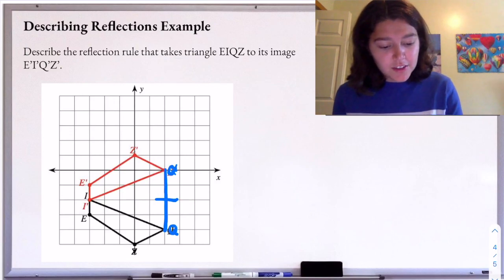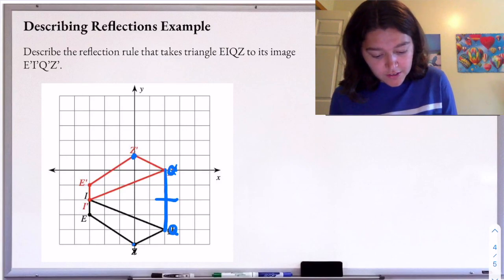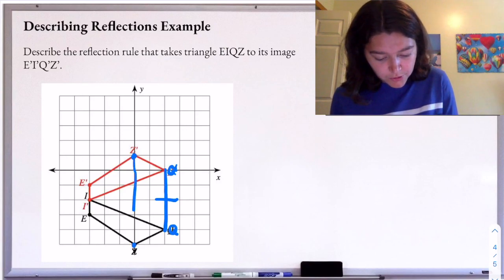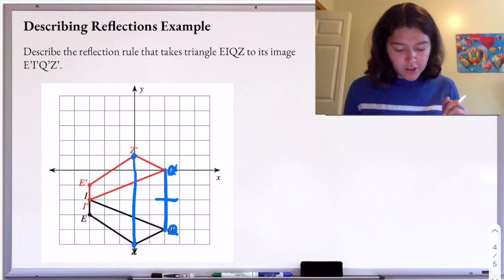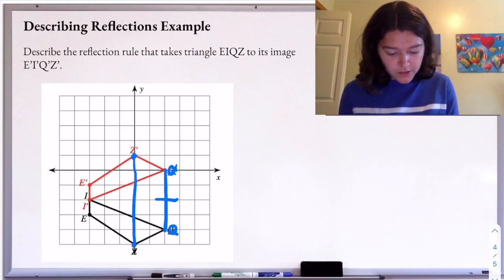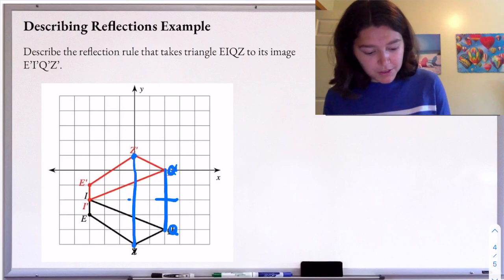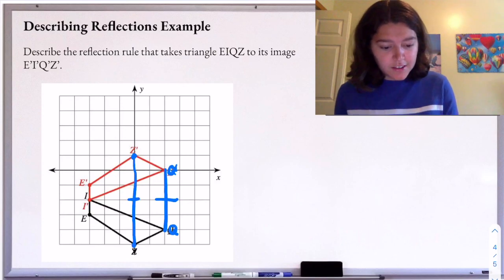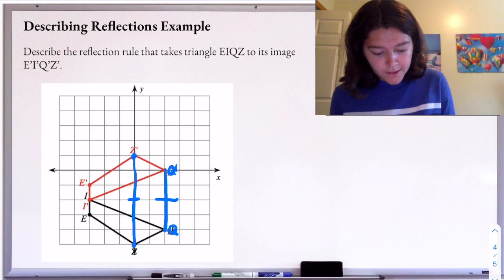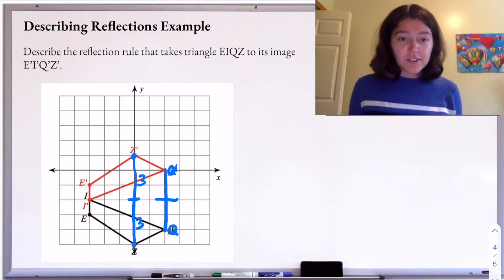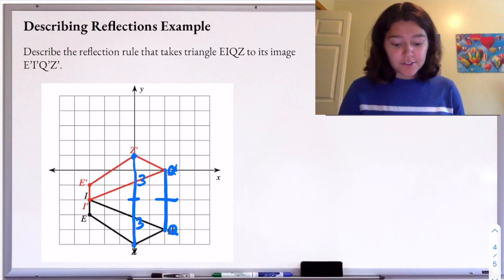Let me try to do the same thing with Z. So here I have Z prime and Z. I'm going to draw a straight line. Currently that is 1, 2, 3, 4, 5, 6 units. So I'm going to cut that in half by going 3 units up or down, depending on which I start at. Now, from Z prime to what will be our line of reflection is 3 units. From our line of reflection to Z is also 3 units. So we have two distances that are the same, but they're on opposite sides of our line of reflection.